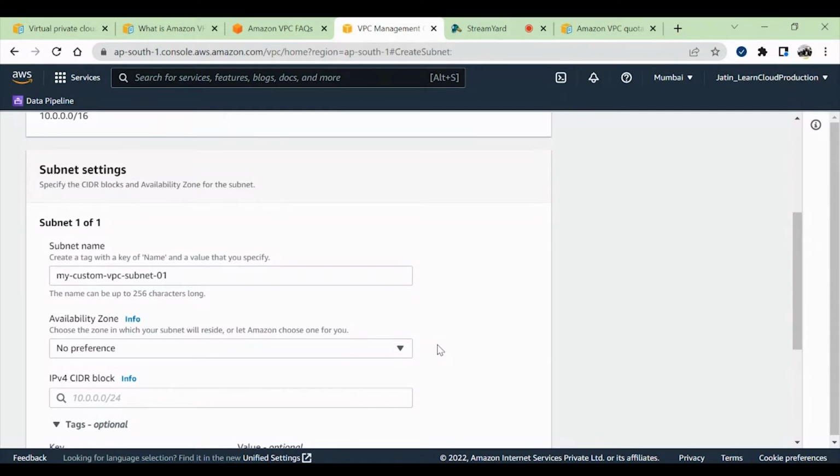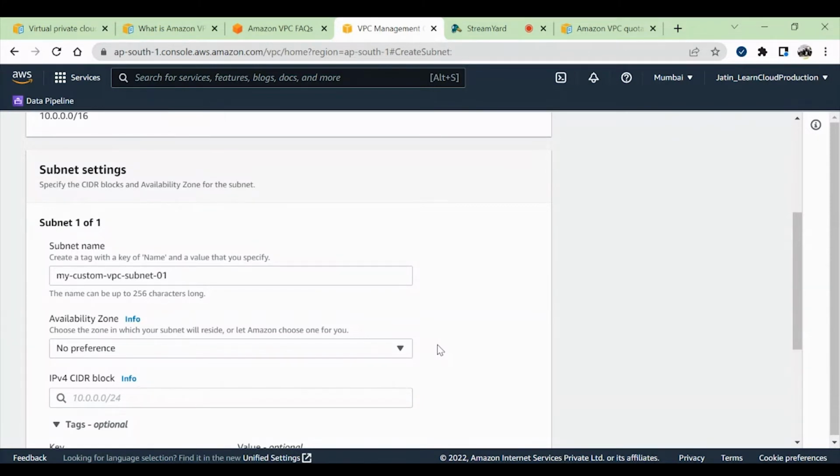If this question is coming, if I have to give the answer, I will say the answer is yes. A subnet and a VPC can have the same CIDR block. How? Think in that way. If you're dealing with a single web server which is hosting an application, in that case, the subnet and the VPC can have the same CIDR block, because you only have one subnet and inside that subnet you have created one resource. So you can allocate the entire CIDR block to that particular public subnet.